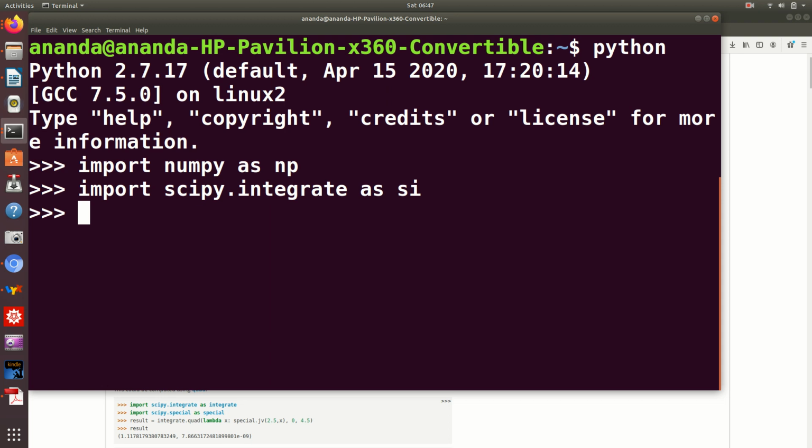So let us say we want to integrate, let's say, the function x to the power 10, from say 1 to 5. So what we can do is start out first with an array of x values, and we are going to use our old friend the linspace function to do that. I want to go from 1 to 5, and let's say I want 100 points.